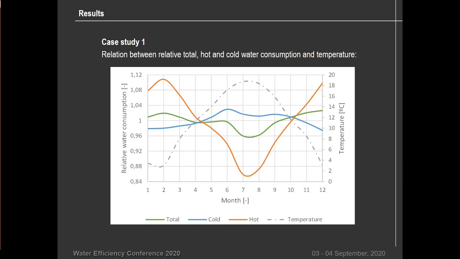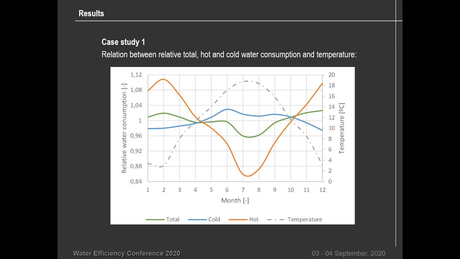A slight seasonal variation is observed in the total water consumption, with a decrease in summer months, most probably owing to reduced occupation due to vacations, but the hot water consumption shows by far the most marked pattern. The decrease in hot water consumption in the summer months results from both the decrease in total water consumption and, particularly, the shift towards using a large proportion of cold water.